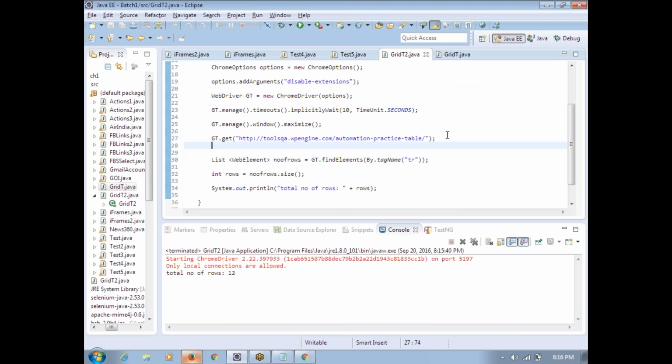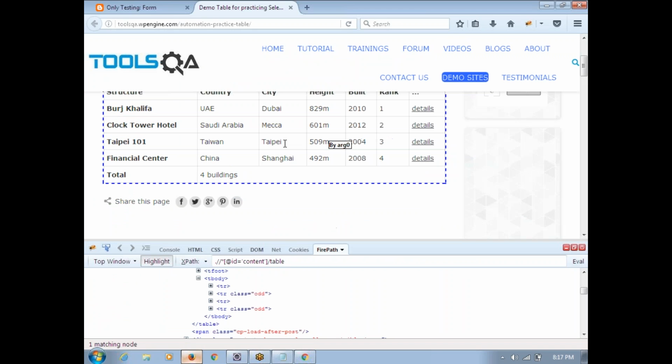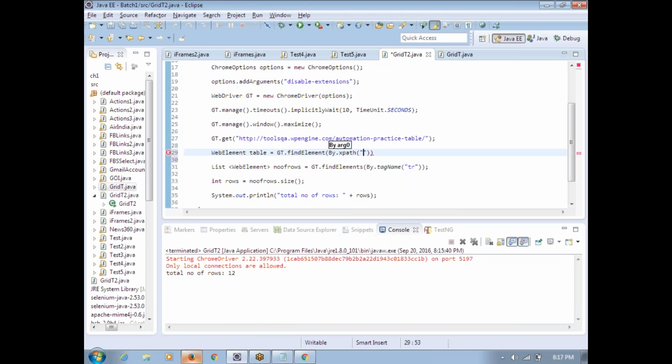So what we need to do now? WebElement table equals driver.findElement by XPath, and whatever XPath we have, select this one. Now here instead of driver we should select table.